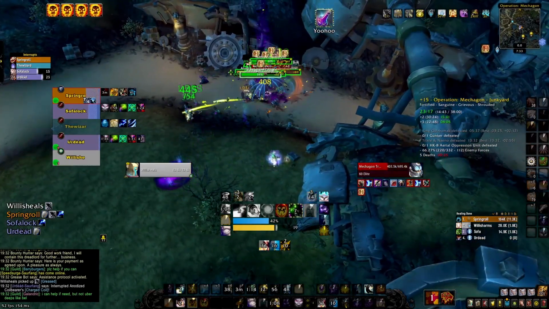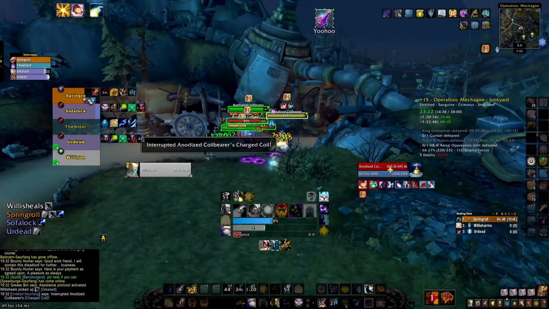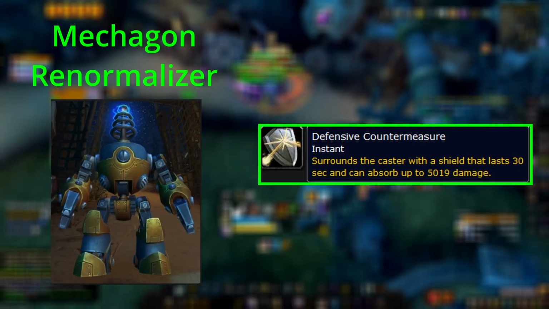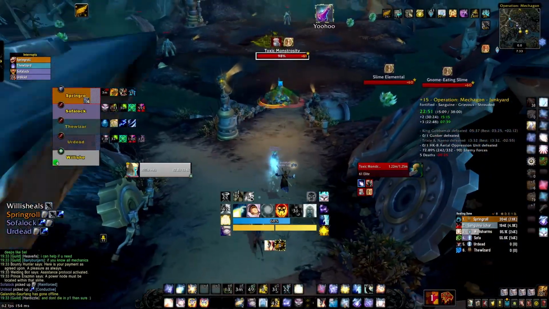The Coil Bearer's main ability is Charged Coil, where they deal some damage to all players 4 times over 6 seconds. You'll want to interrupt this to reduce incoming group damage. Their other ability is Defensive Countermeasure, granting them a shield you'll want to dispel. Defeating them, you officially enter the slime area.